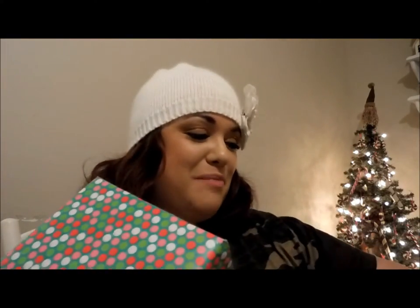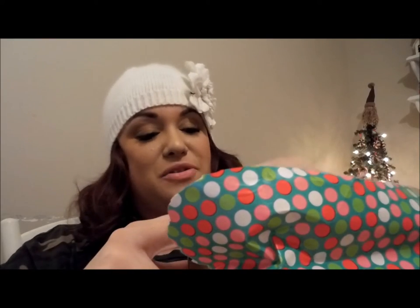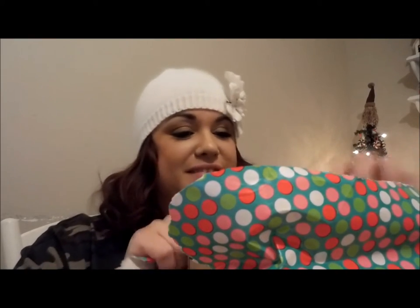Oh my gosh, I'm seeing polka dots. Oh my gosh, this is so cute. Oh my gosh. I am so in love with this wrapping paper, I don't even want to open it. Oh my gosh, this is so cute. But I'm gonna, because I'm dying to know what's inside, and who my partner is, that's the fun of this. I have no idea who sent me these goods.